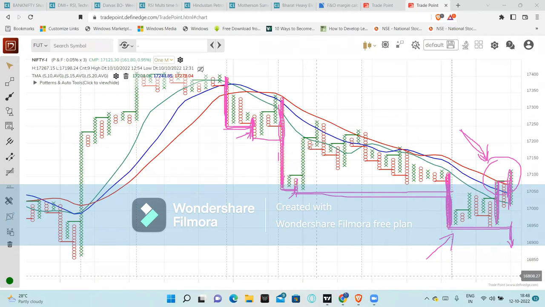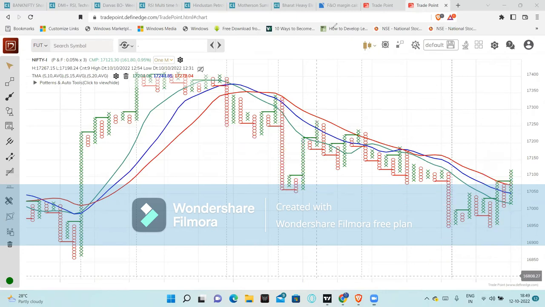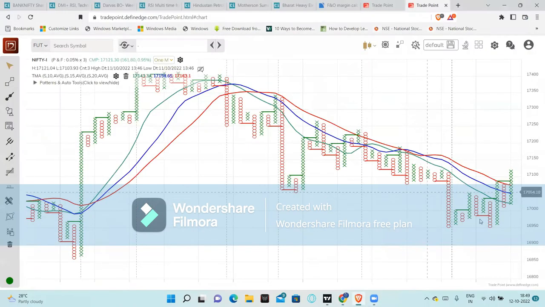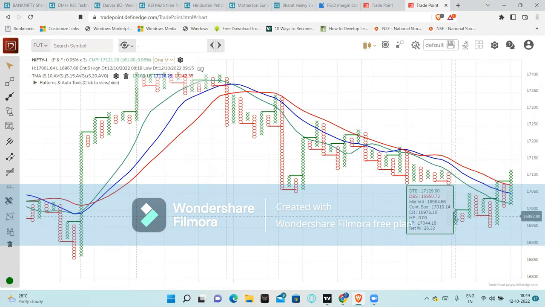So let's see. Here also an anchor column came, a follow through came for the bearish move, a bullish anchor column came, but we did not go above the triple moving average. That is not the case here. We got a bullish anchor column and a follow through. Is it okay? Are you clear? It is the same pattern we discussed here, a similar kind of pattern. So in futures, what would the stop loss be? Please respond.